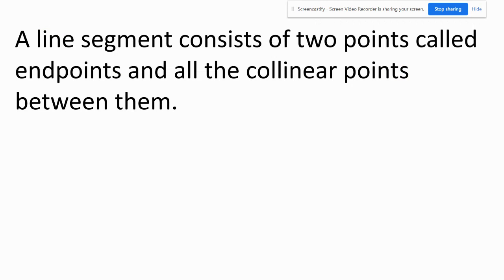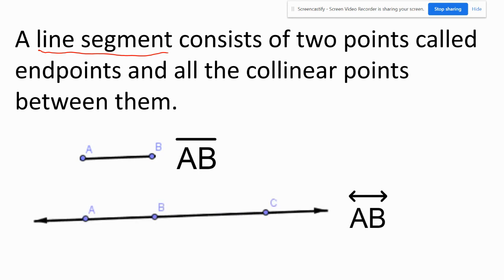Now we're also going to be talking about what we call the line segment. Now, a line segment consists of 2 points, which we're going to call the endpoints. So it is going to end on each side, and all the collinear points in between them. For an example, there's a segment AB. So remember a line kept on going forever on each side. Now the line segment, it stops on each side. Now look at the way I named them. Remember the line, I'm using the arrows on each side on a line.